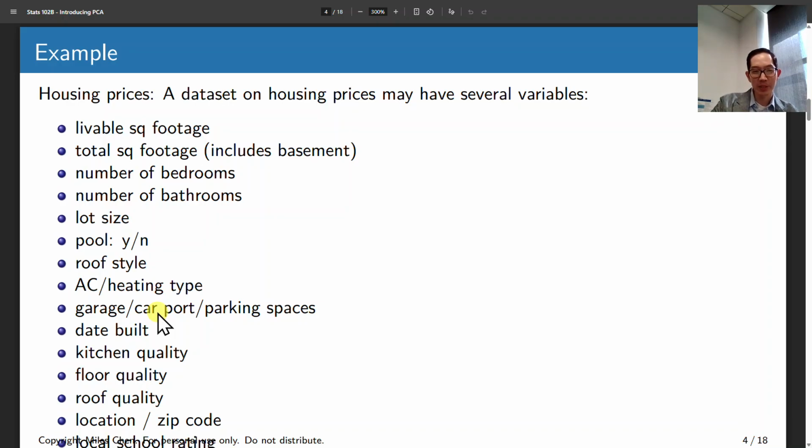You might also have what kind of heating system you have, how nice the kitchen is, how nice the floors are. You might also have information about the zip code, the local school ratings, maybe local crime ratings, the median price of the surrounding homes, and things like that.